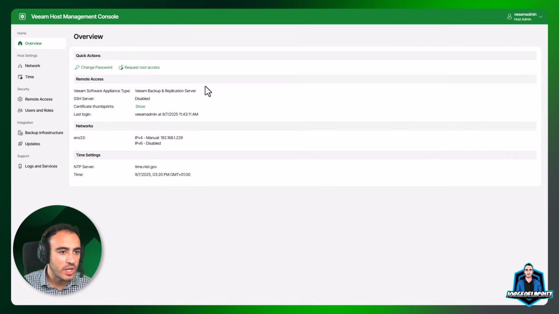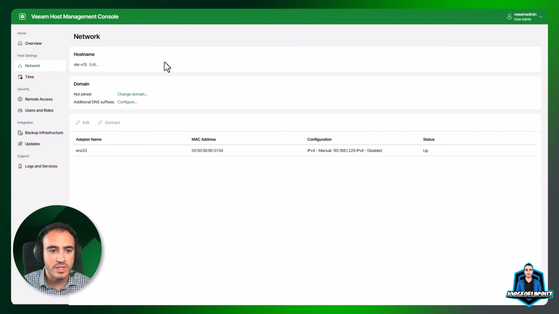Let's take a quick look into the network, for example, right? On network, we can see if the Veeam Backup and Replication is added into the domain or not. It's only required for specific operations, and that's all within the documentation. So if you require some of those specific operations, add it into the domain. If you don't need any of those, I would totally recommend not adding it into the domain. But in any case, now everything is pretty hardened, and there is no real risk of anything happening from these boxes towards the domain controller. But anyways, up to you.